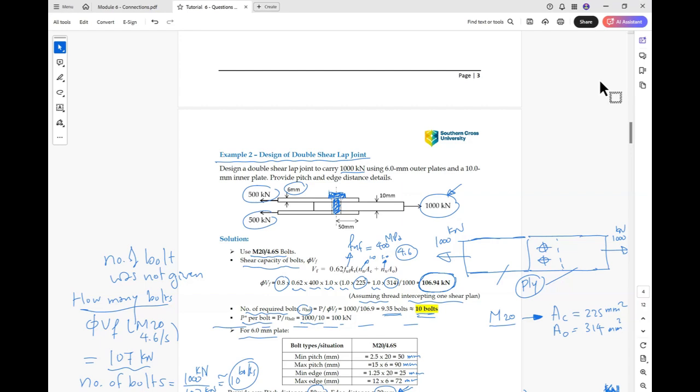Because we already have done the wind calculation and the dead load and live load calculation for assessment 1, there is no need to do it again in assessment 3. There is no calculation for any loads. The loads are given to you directly. That's why there is no need for a plan or other views.